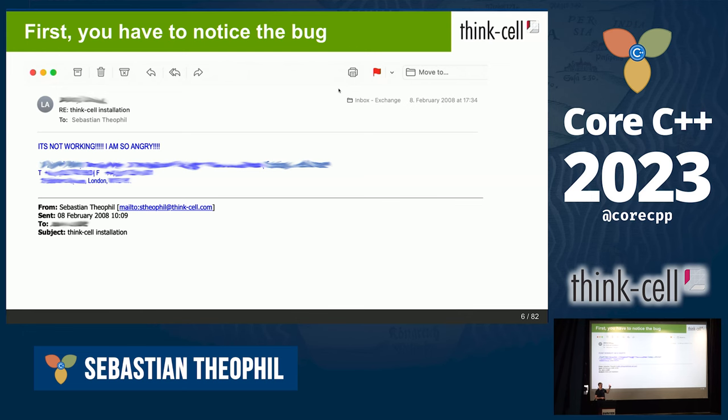So this is a bug report. I received that message, I think it's 15 years ago by now. And you can see I remembered that when I wrote this talk. Because this is a bug report. I could help that person. But it's not a very good bug report, is it? Because clearly it's lacking in detail. And maybe the tone is a bit off as well.